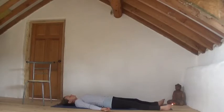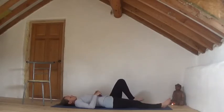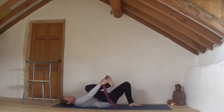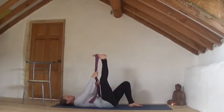Lovely. We're going to come into a stretch, and this is where you will need a strap. So just bring the inner seams of the legs together. Again, if the low back is tender, just bend the left leg. And we're going to take the strap around the widest part of the right foot, the toe pad, and extend the leg up to the ceiling.